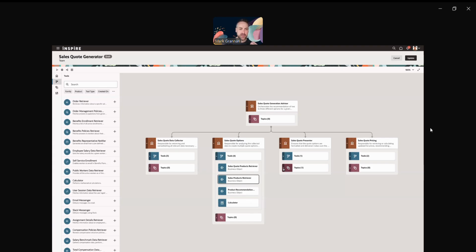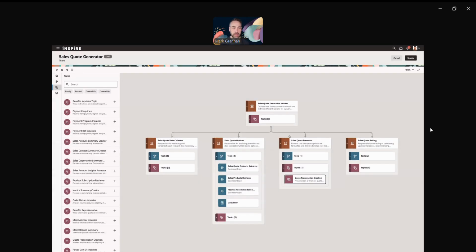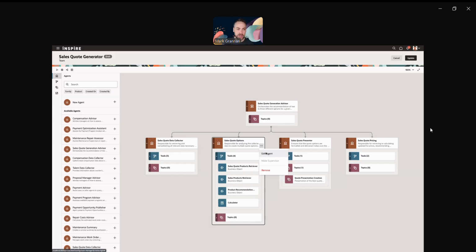And then also we can use the topics capabilities to really make sure that we're presenting this quote back to our sellers and our customers in a way that is easy for them to understand, but also in a way that potentially gives us the ability to put our finger on the scale of the pros or the cons to make sure that it highlights this new subscription model in the most favorable light. So with that in mind, I'll show you a quick couple of examples here of how we would actually make those tweaks.